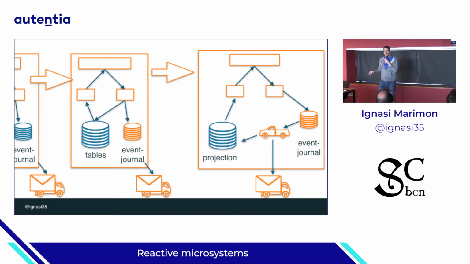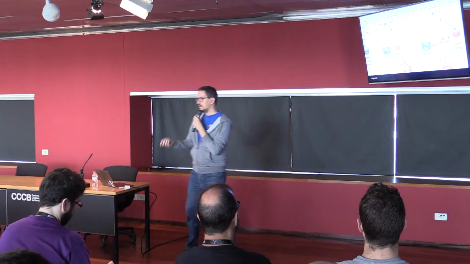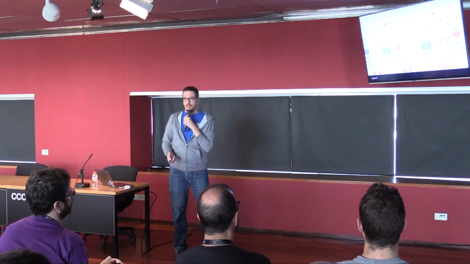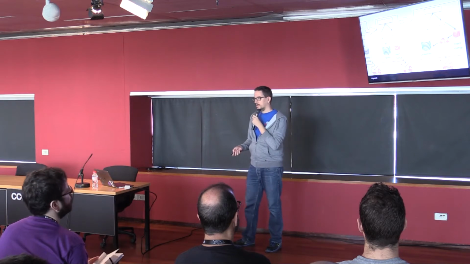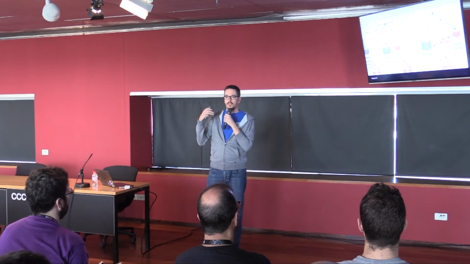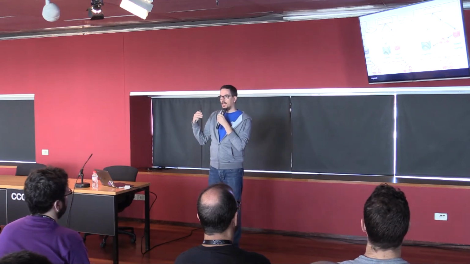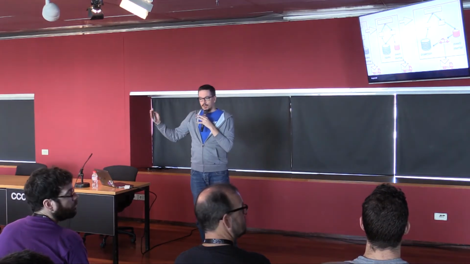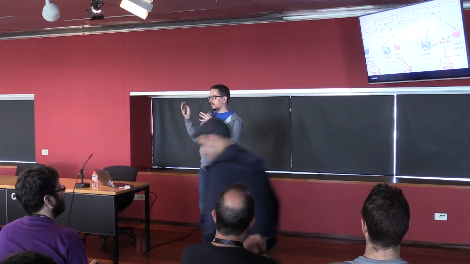Next step, get the events on a cross-service broker. But actually, I could already do that here. I already had events here, so I could already do that there. So we don't have to go all the way to start emitting events. But the nice thing is that I could even do that on the previous one, okay? You don't have to go all the way to start emitting events. But at the same time, you have to be aware of how much of the whole truth are the events you're emitting.